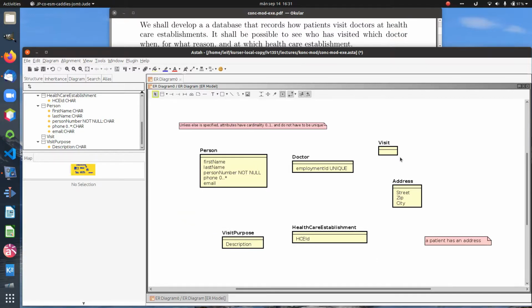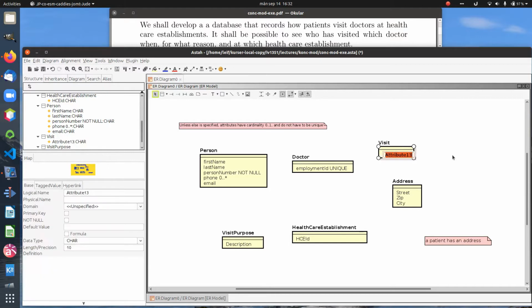Does the visit have any kind of visit number or something, or is it empty? Okay, if it's empty, then we are in the danger zone, because we might be tempted to remove it. But we have just concluded that visit is important here, and visit will in fact be used to connect a doctor and the person, but the visit does have attributes because it has a time, right?